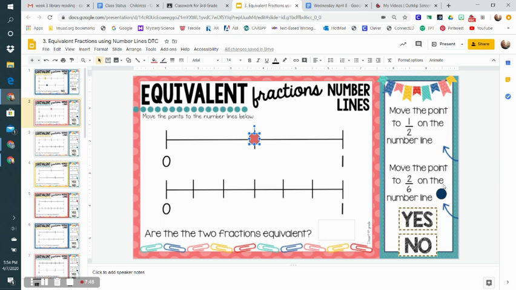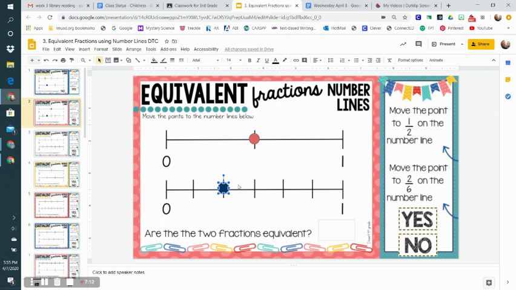All right. The second number line here, it says to move the point to 2/6 on the number line. So I'm assuming that this is divided into 6, but you can count. Here's one section, 2, 3, 4, 5, 6. And I want to put this point on the second mark here. So this would be 1/6 right here. And so 2/6 would be the second tally mark or tick mark right here. Okay, then I'm going to answer this question.